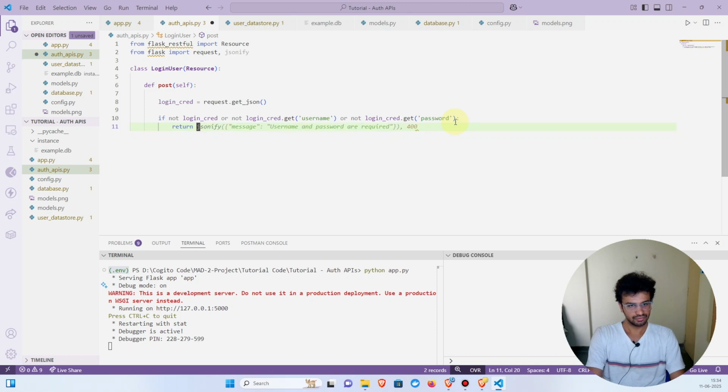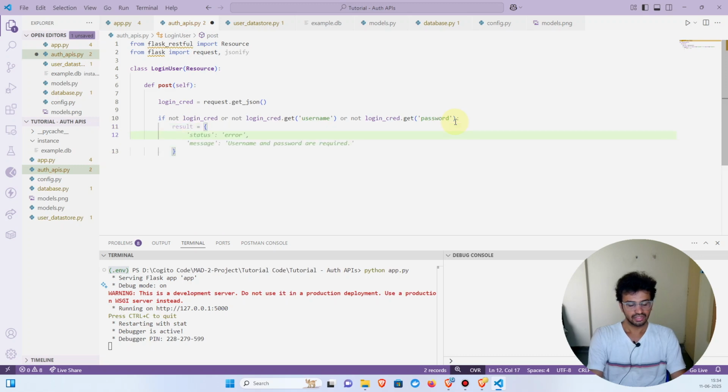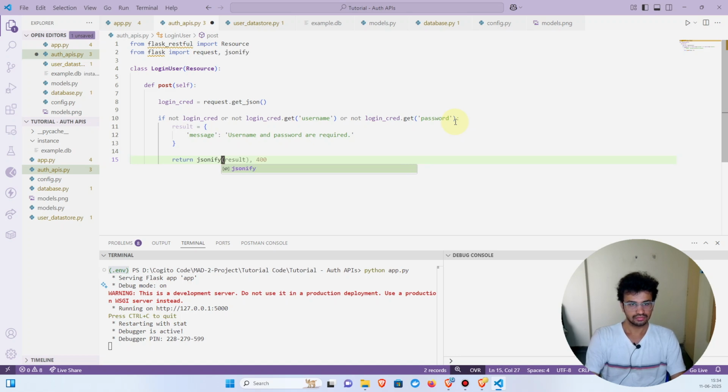Okay, let's create the result is equal to, and we'll send the message saying that username and password are required, and then we will return jsonify, and we'll return the result, and we will also say 400 error.